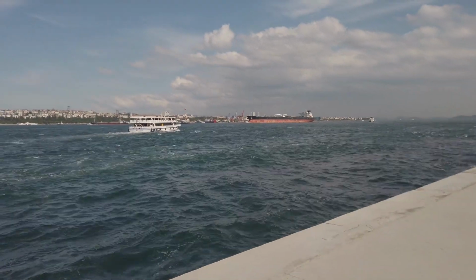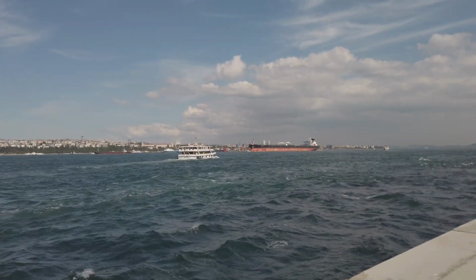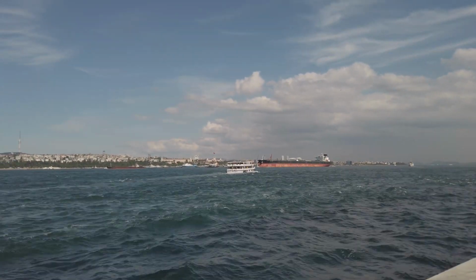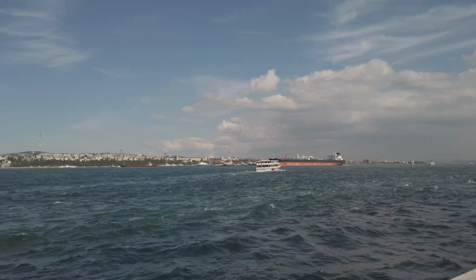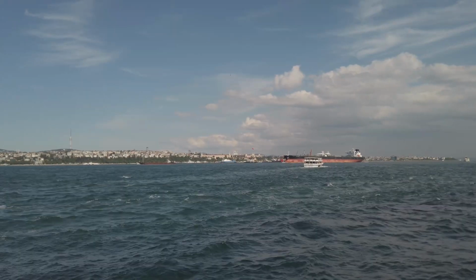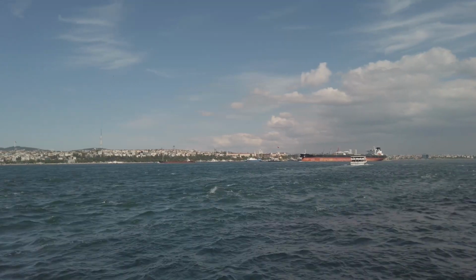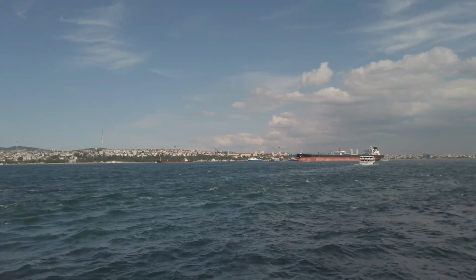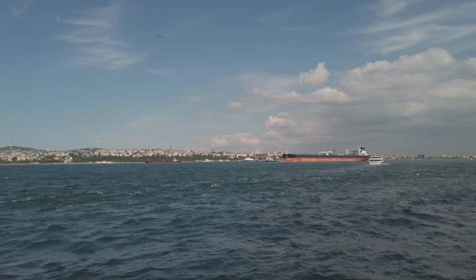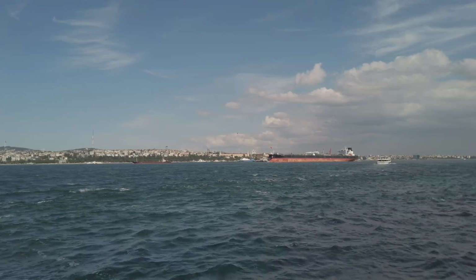And of course, not forgetting that Istanbul is one of the ports of the world, or at least it's the gateway to the Black Sea going up to Ukraine and Russia. So the Bosphorus is like a giant funnel motorway for international shipping. And the amount of traffic that comes through here is crazy. It's also rumoured that the odd nuclear submarine will hide underneath these tankers as they go in and out of the Bosphorus into the Black Sea. But how can we tell, really?